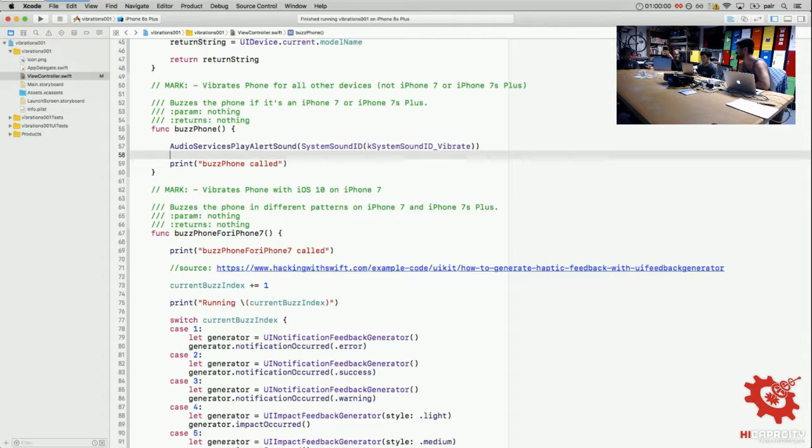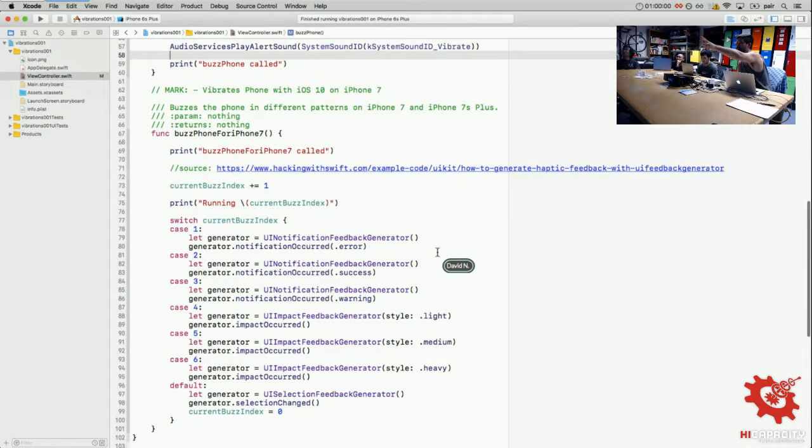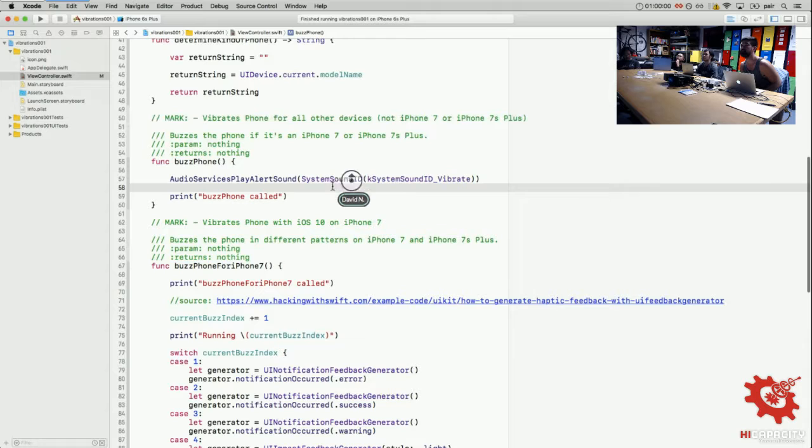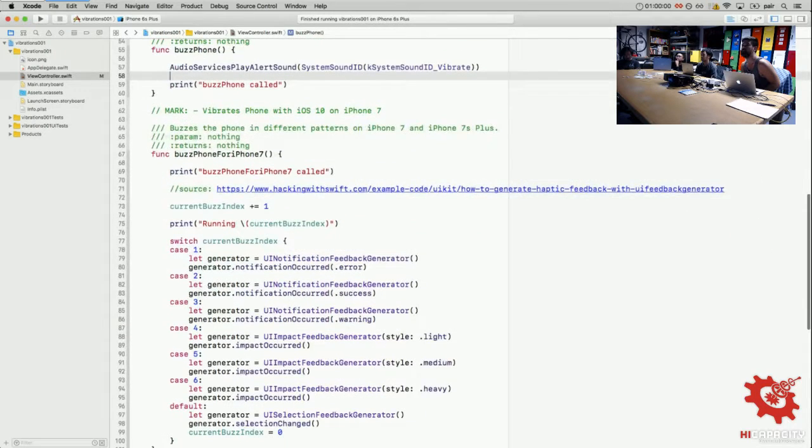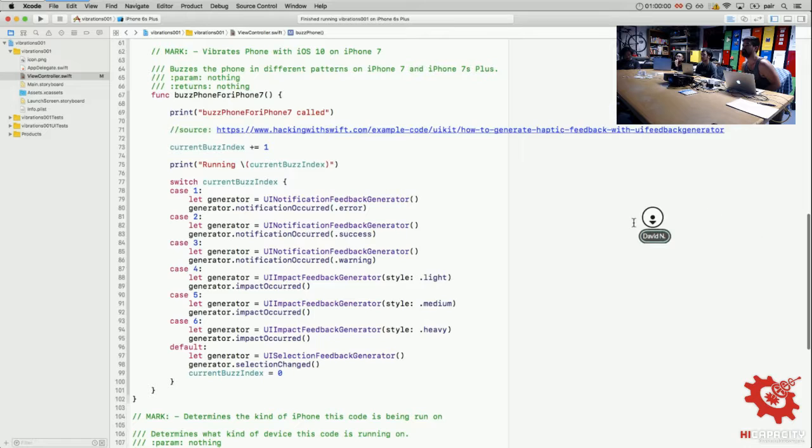Right. Yeah, that's interesting. I do have a feeling that it's going to shift over. I mean, who am I to say what Apple's going to do? But I do get the impression that any phones or devices coming out after the iPhone 7 are going to have this kind of capability. And then the naming is a bit clearer on these, that they're feedback generators, generated notification occurred. So it seems to be cleaner, going in the right direction. Those phone call ones, I think that this stuff is legacy. That makes sense. Any other questions about haptic feedback?